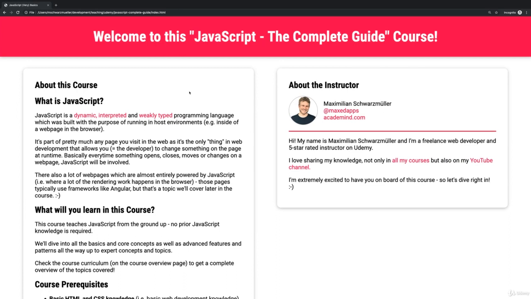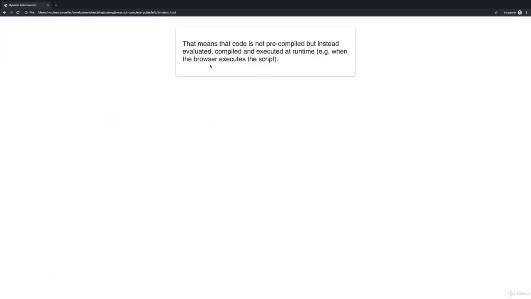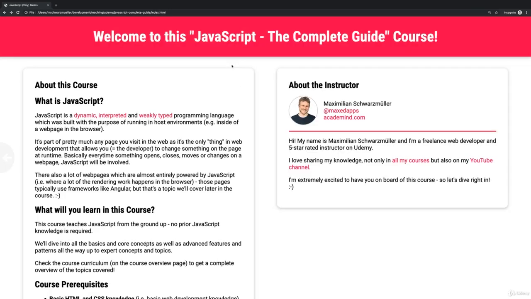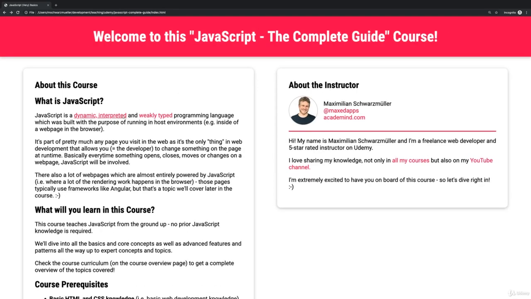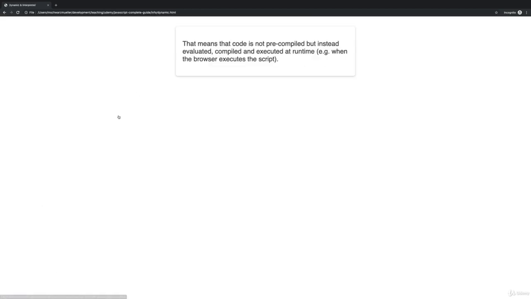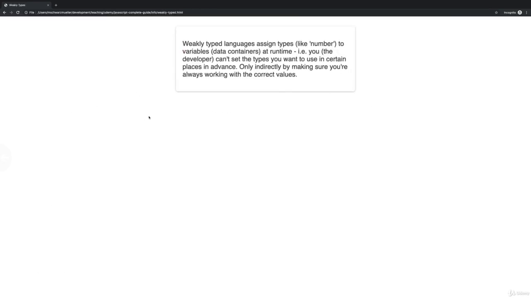This leads to this page, and here on this page we have these 2 links, dynamic interpreted and weakly typed. And if you click on any of these links, you're taken to a new page. Here's the dynamic page, where we see a more detailed explanation. And here's the weakly typed page. Now what we have here is a traditional web page, and what we also have here is a new request being sent to a server if this were served by a server instead of our local file system, and a new page being loaded, right?